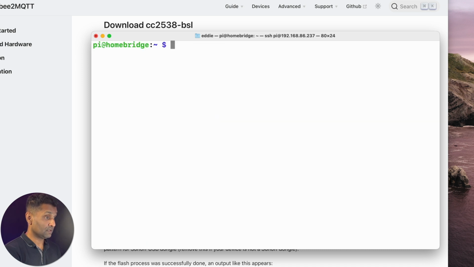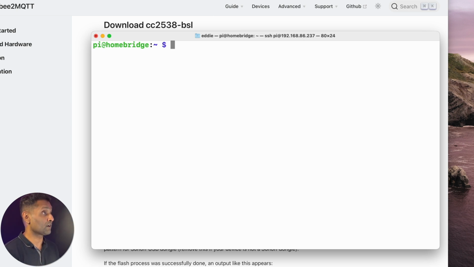Now one of the issues with the Conbee 2 stick is that you cannot use any other software. You have to use the proprietary software that comes with Deconz. So if you're using the default Deconz application, then from within the application, you can run an auto update. But if you're using Zigbee2MQTT, you don't necessarily see that option. So what we're going to do here is use the proprietary software to update the firmware, and then I will also show you how to uninstall that software.